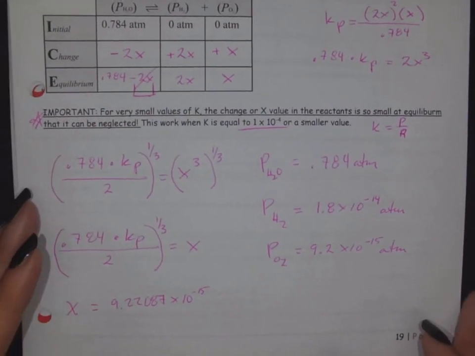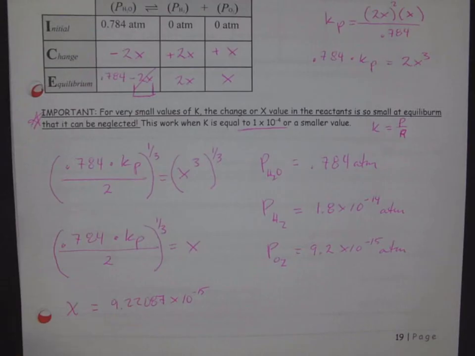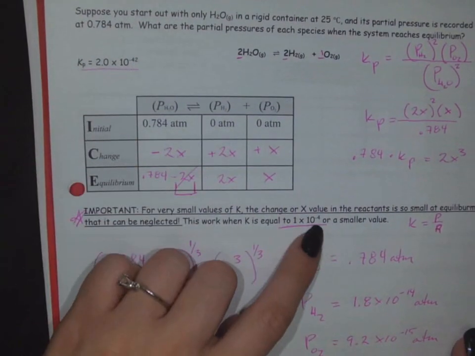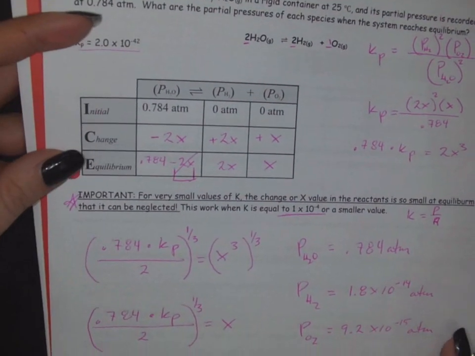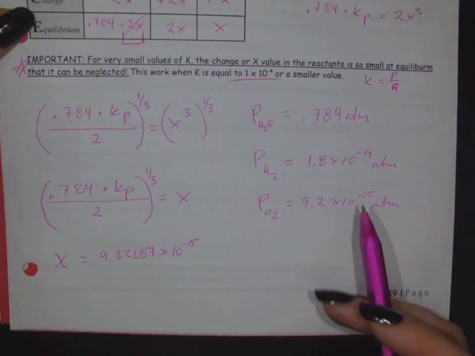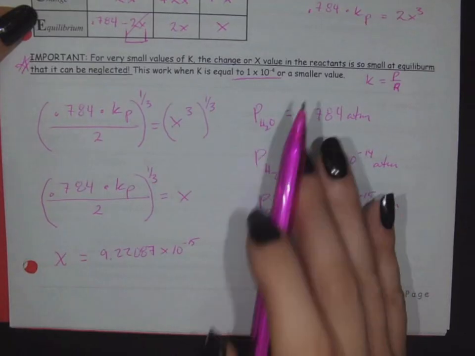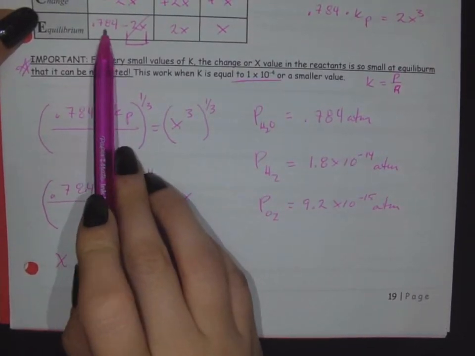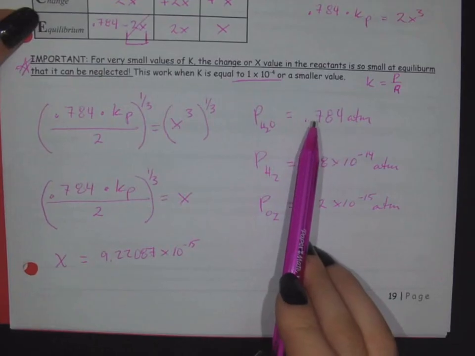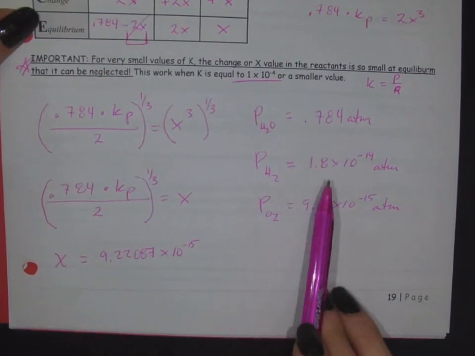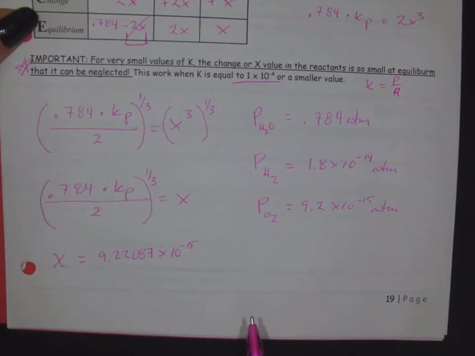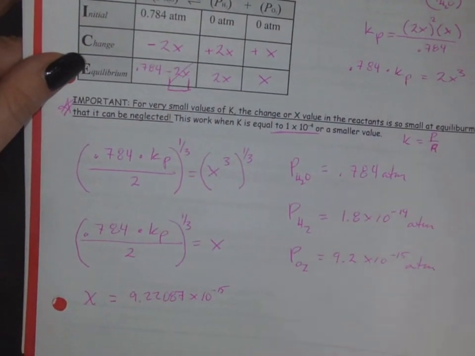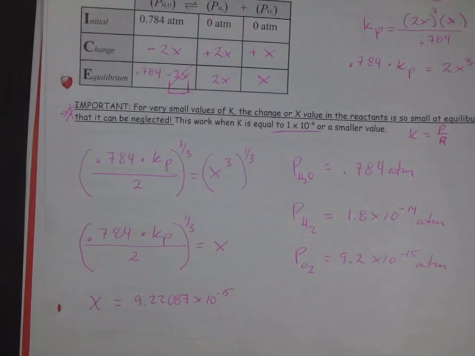Alrighty, so this really small K value, times 10 to the negative 42nd, so much smaller than the times 10 to the negative 4. We could make this assumption, and we see that it's followed through, that the amount of reactants at equilibrium is so much bigger than our products at equilibrium. So much so that we could neglect this little bit right there. It made our calculations much easier.